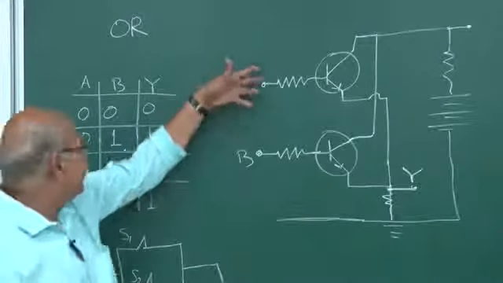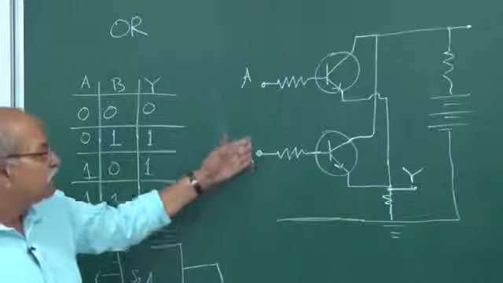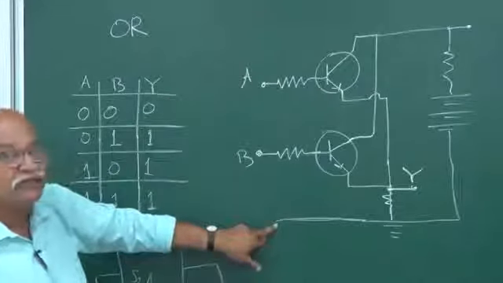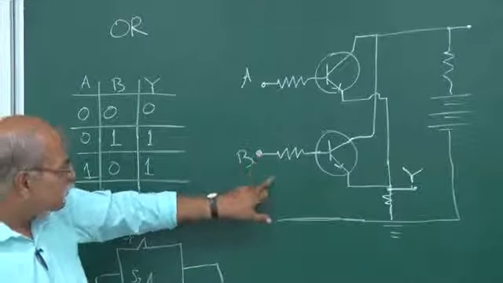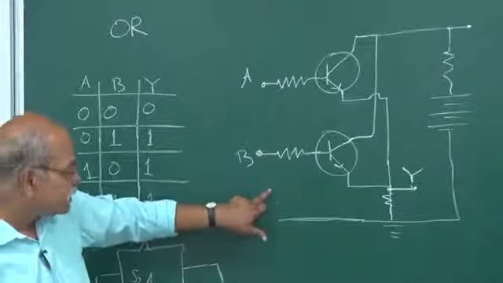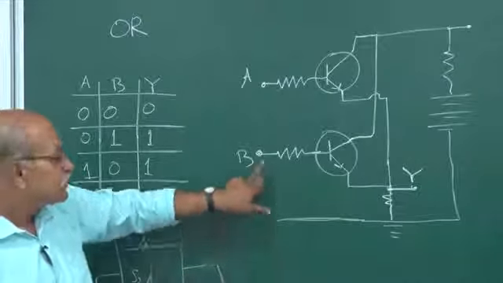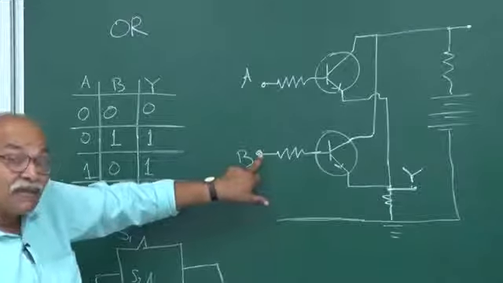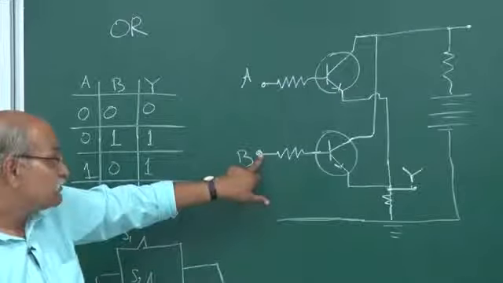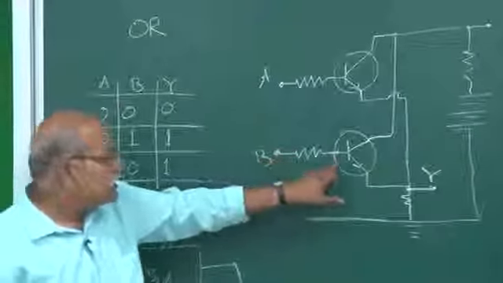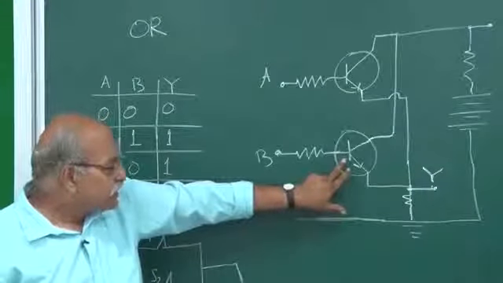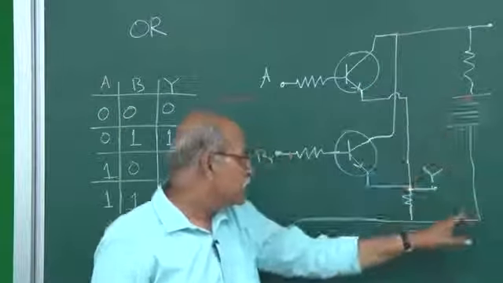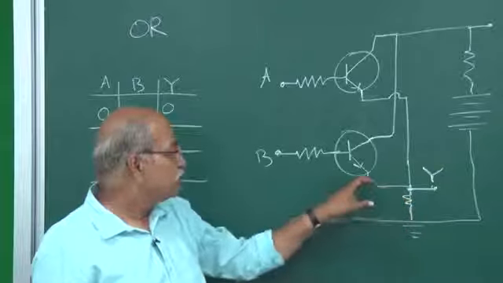So now if A is 0 but B is 1, this A is grounded, connected to this ground line. But then B is connected to the positive of a battery and the negative is connected to the ground, so that this is at a high voltage. High voltage means whatever my high, 4 volt, 5 volt, 6 volt. So this is at high. So this is now conducting. And if this is conducting, the current gets a full path. The circuit is complete.